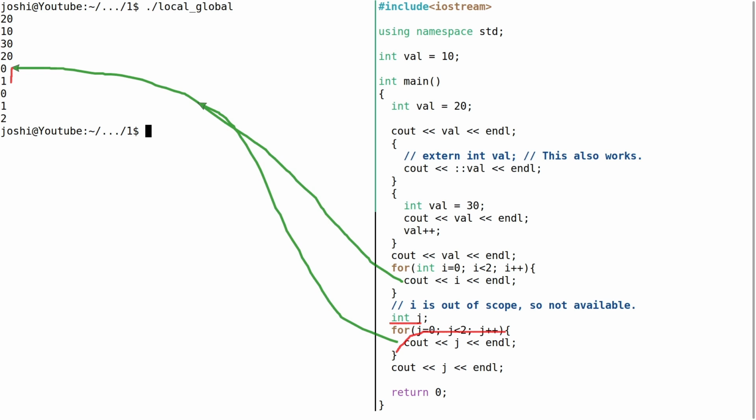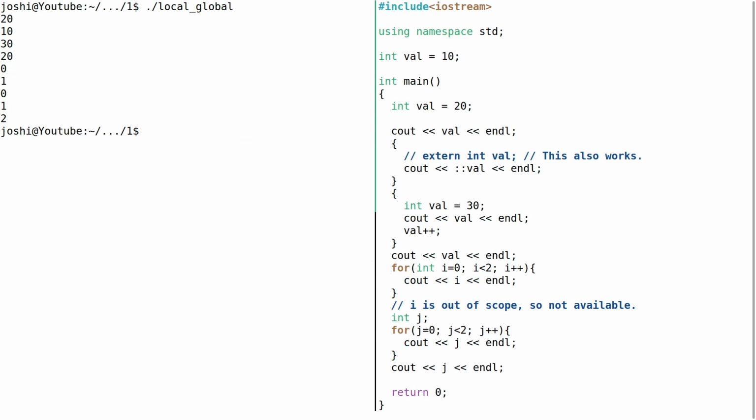It will print these two values. It has printed 0 1, and let me clear it. After this, the value of j is still available, and the value of j here will become 2, and only then is this for loop broken. So the value printed would be 2. It has printed the value 2.